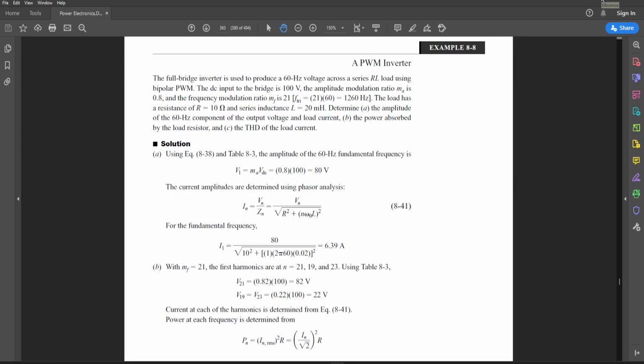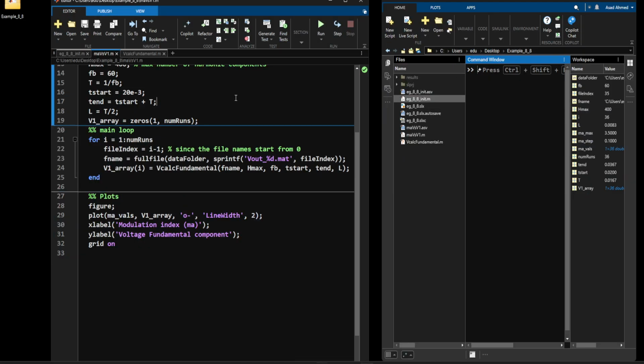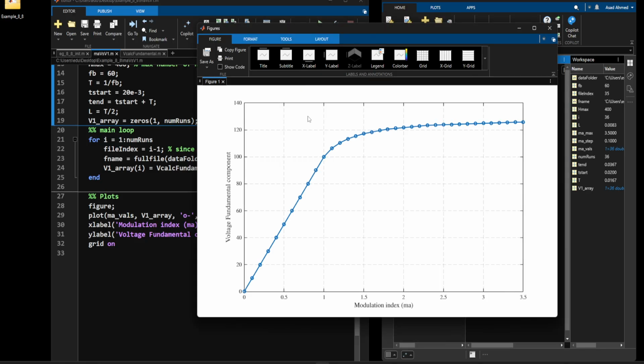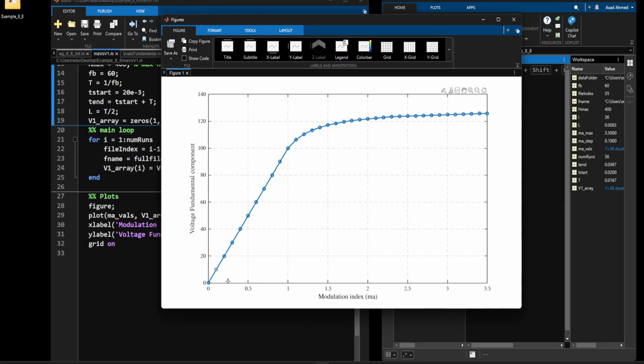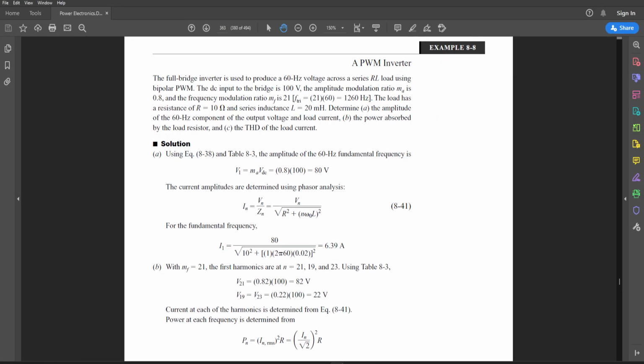Now if our calculation is correct, we should see from the plot the same value, otherwise it makes no sense. Okay, so we need to go to 0.8 modulation index. I think it's here. So at 0.8 we have 80 volts, which was exactly the case here, 80 volts here.